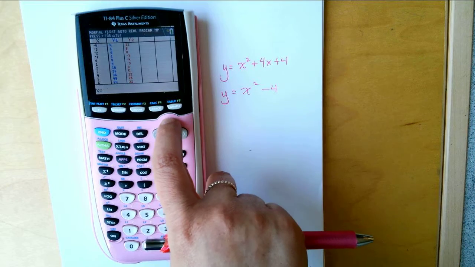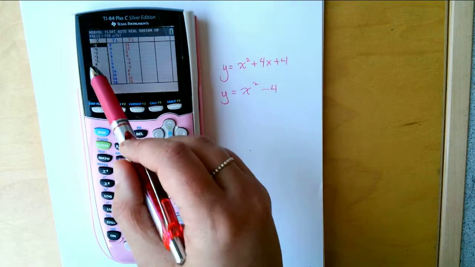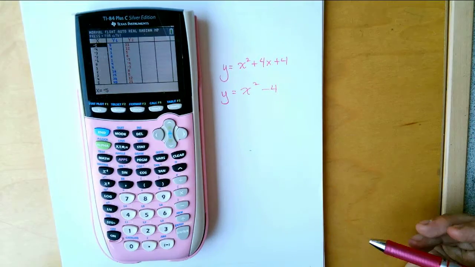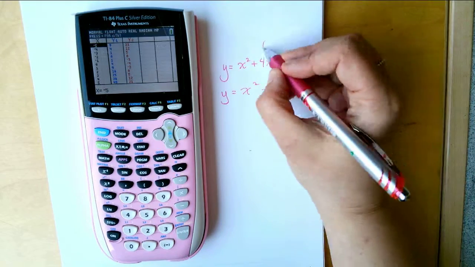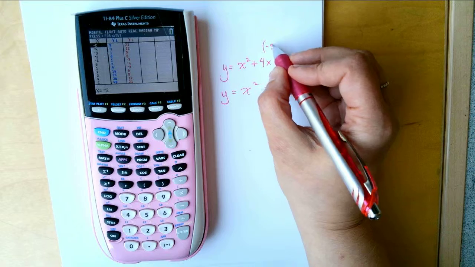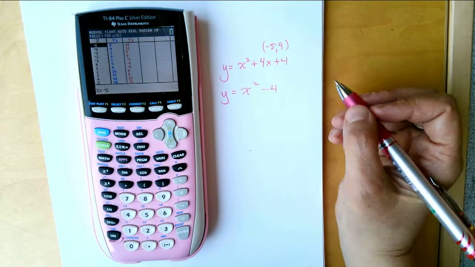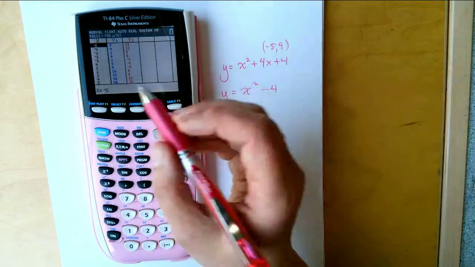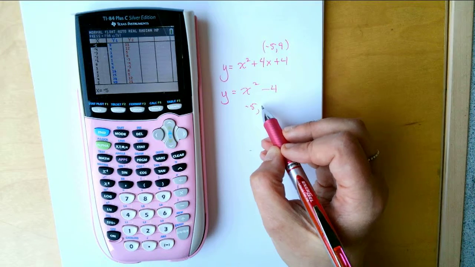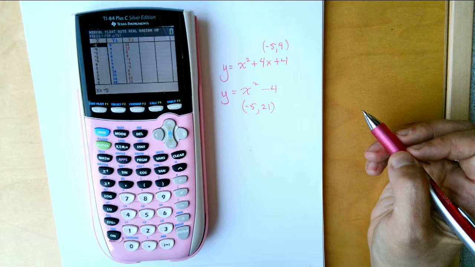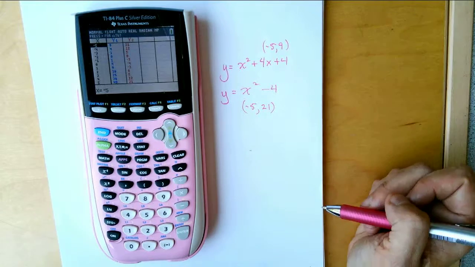If you go up in the table, you're going to see that you get the negative x values, and these are just, again, punching them in. So these are all ordered pairs, meaning that one of your ordered pairs for the first equation would be negative 5, 9, and that would just be a point that you could plot. And on the second equation, negative 5 would be paired with 21. So you can see how they differ.